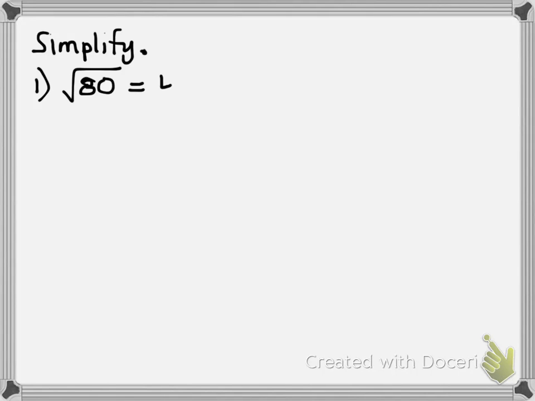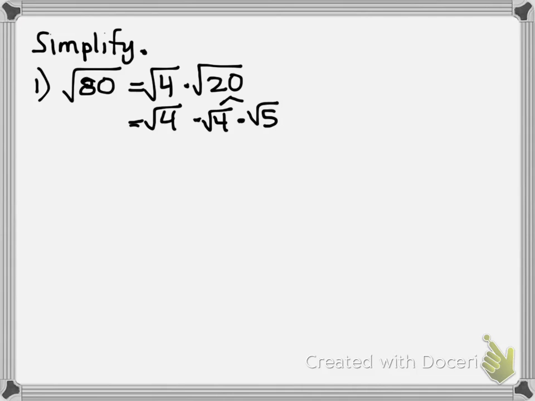4 can go in. So I'm going to use that product property of radicals and say square root of 80 is the same thing as the square root of 4 times the square root of 20. Does 20 have any perfect squares? It has another 4. So I have a square root of 4 for the first one, and then 20 breaks into 2 square roots: square root of 4 times the square root of 5. Can I break 5 down? No. So I just do what I can.